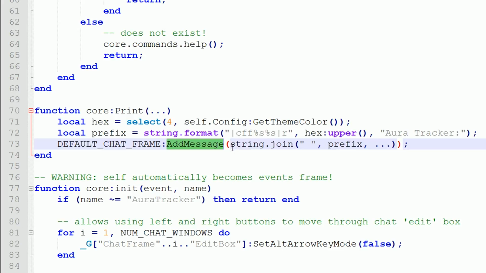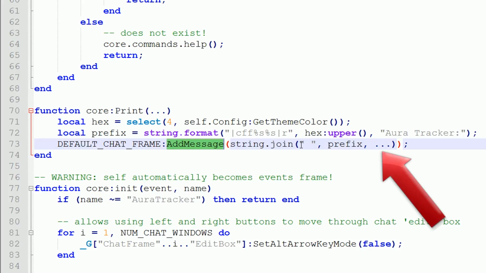So anyway, the first argument is expected to be the delimiter. string.join is going to get a whole list of random words or strings, and it's going to concatenate and join them all together. We need to use string.join because we don't actually know how many values are supplied in the variable argument list.